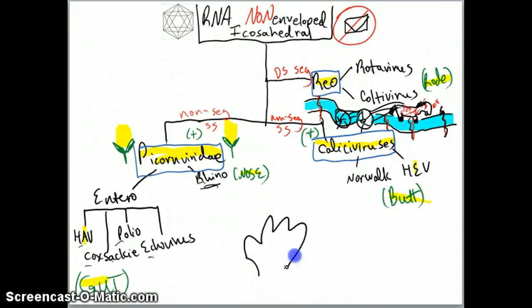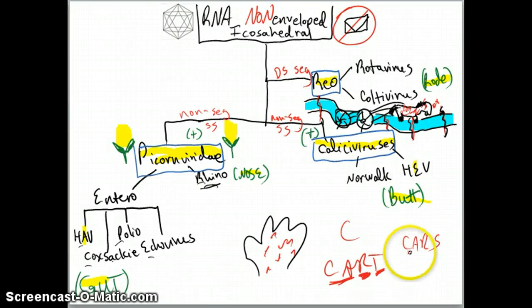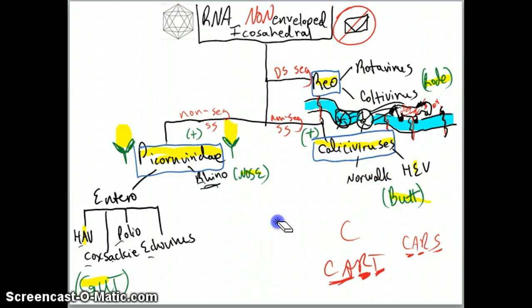Remember now, if you see somebody has rash on the palms or the soles of their feet, you're only going to think three things, right? You're going to think CART: C for Coxsackie A, rickettsia, which is Rocky Mountain spotted fever, or T for Treponema pallidum. Some people prefer the mnemonic CARS instead, which is fine as well. So you have Coxsackie A, you have rickettsia, and you have S for syphilis. But if you see rash on the palms of the hands or soles of the feet, you're thinking those three.